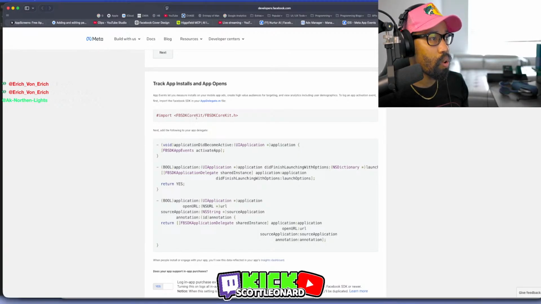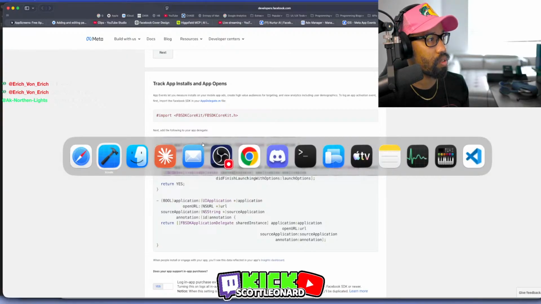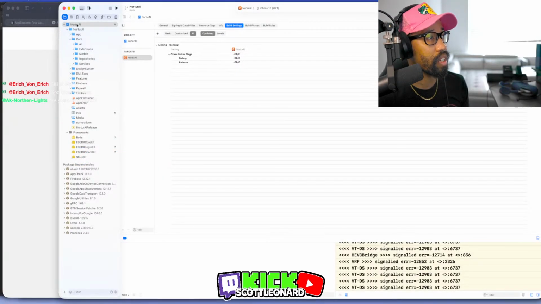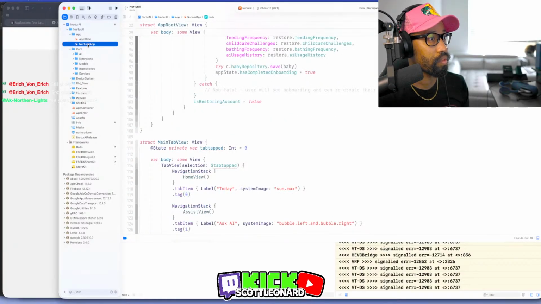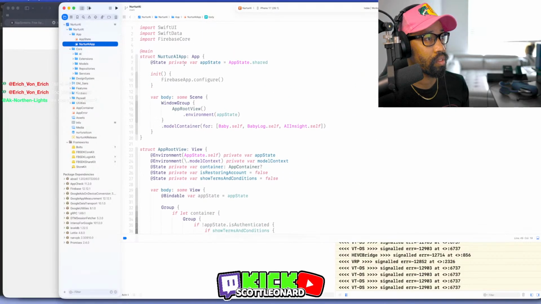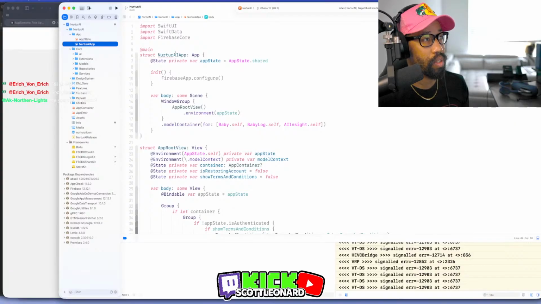Import Facebook core, application did become active. Okay. So luckily I know I can read this because I've done Objective-C before. This is just the app delegate. So my app doesn't have an app delegate because it's 2026. We can go to app state, I think, here, right? Because this is when the app starts.